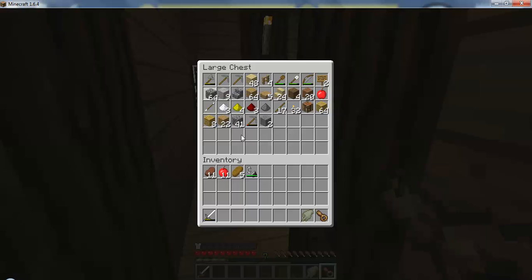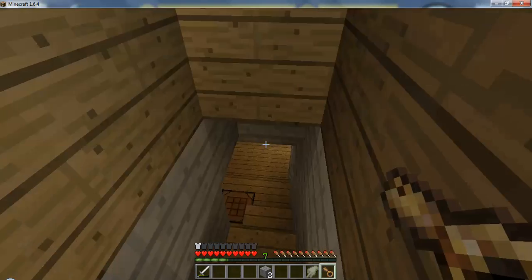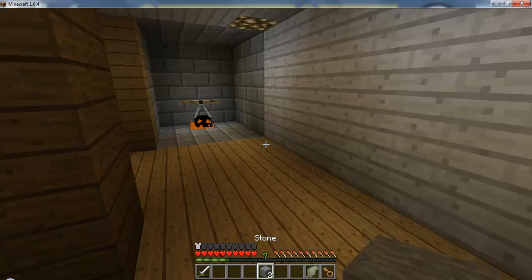Just grab a couple pieces, maybe smooth stone. That would probably look better. So we grab these two pieces of smooth stone, and we're going to plop these here.